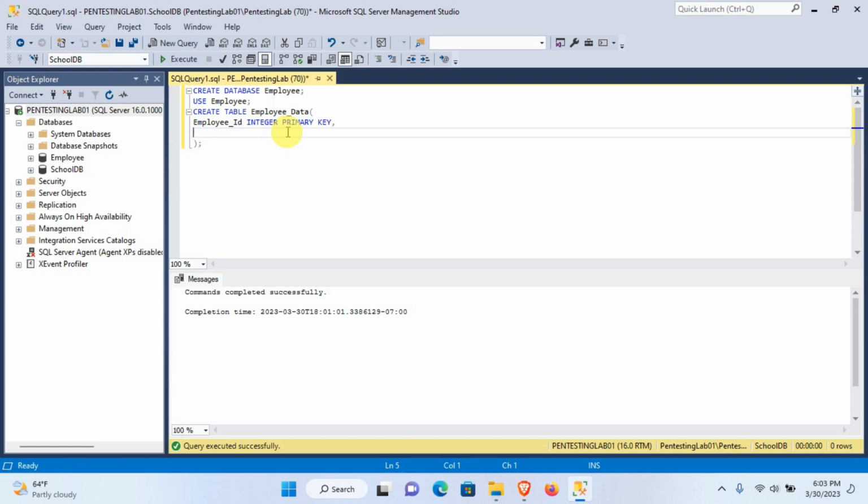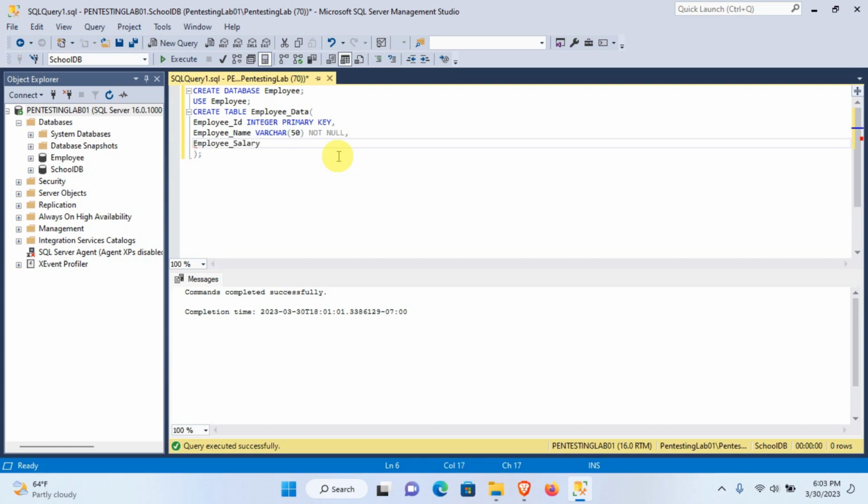Now the second column will be employee name, and the data type will be varchar, and I will specify the size 50, and it will be not null. The next one will be employee salary. I will have employee salary in this database.